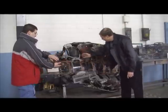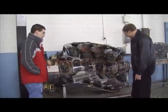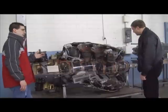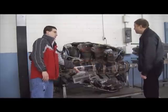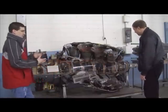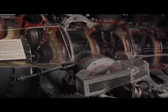Okay, I can see. So you have one here, then this one's out a little farther, and this one farther still. Okay. And one of the primary reasons for that is this is, again, an air-cooled engine. And if we had this many cylinders just wrapped around, the cylinders in the back wouldn't get any airflow. So this configuration allows airflow to get around all of the cylinders a little bit better, rather than having multiple rows of cylinders.